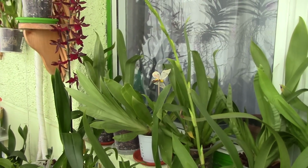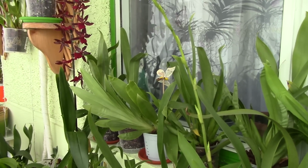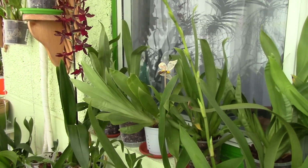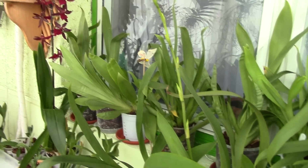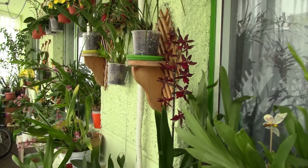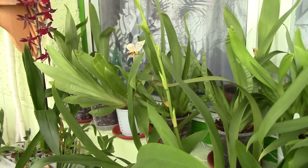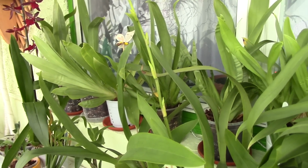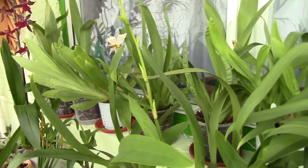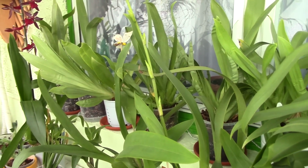And regarding the temperatures, I'll give you my extremes. In the summertime, I can have 19 or 20 degrees at night, and it varies. Here I have 26 degrees, but over there I can go up to maybe 30 degrees Celsius, and the plants can tolerate it. And in the wintertime, I don't really mind because I'm in the range where everybody can handle the temperatures. In the nighttime, I go to 17 degrees Celsius, and in the daytime to 23 degrees Celsius.